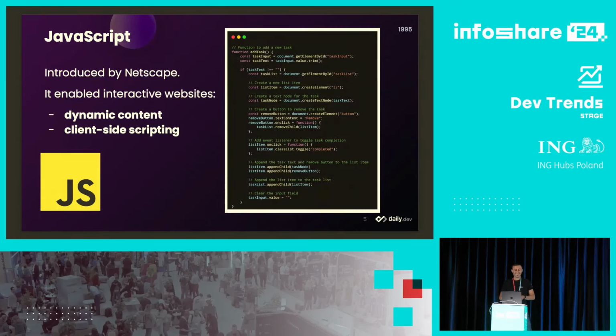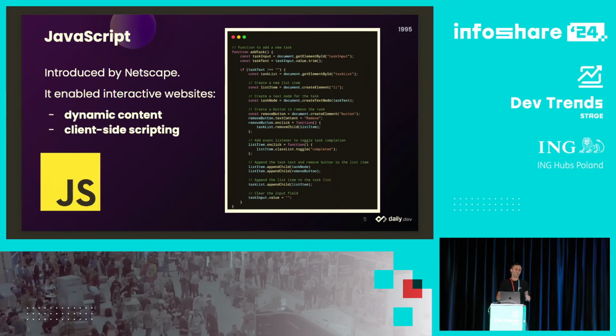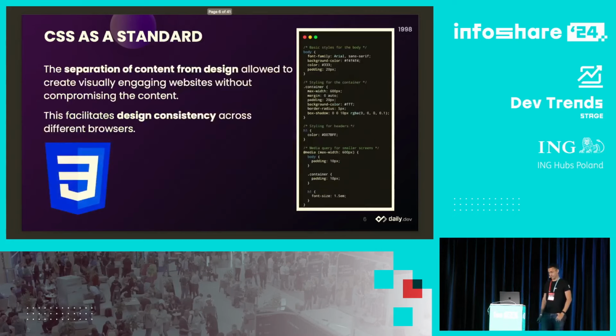And then in 1995, this thing came out. JavaScript has been introduced by Netscape. I was 12. I don't know how old you were, or probably you weren't born yet. But JavaScript basically enabled interactive websites. It was the root of all the evils, I would say. But we could have finally dynamic content and client-side scripting.